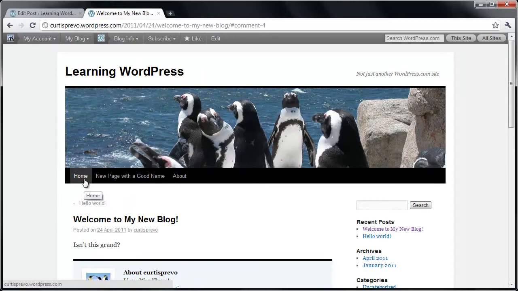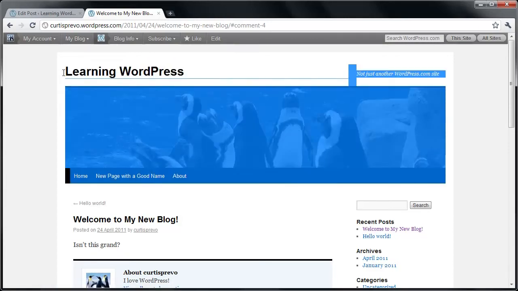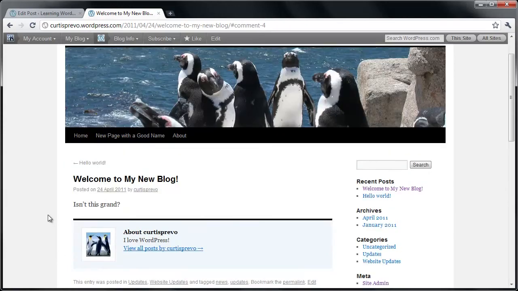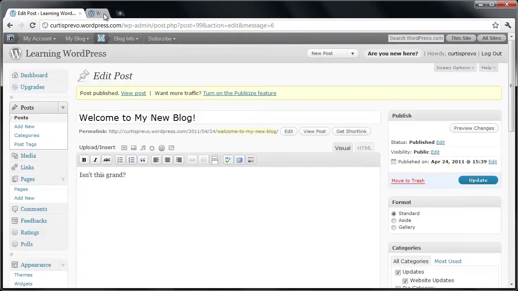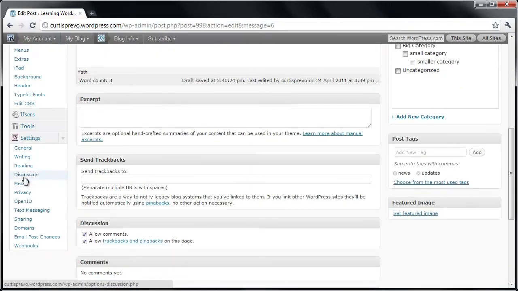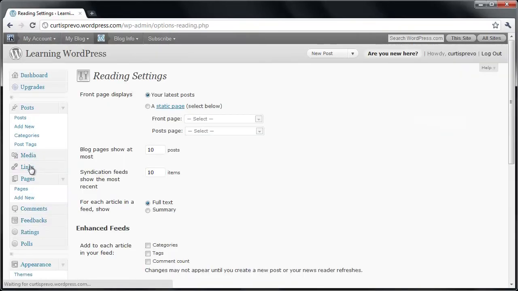So now that you've seen how posts work, you're probably thinking, well, what if I want to have a more professional site that's not used primarily as a blog, but I still want a news page, but I want a static front page, something that stays there and doesn't ever move as I add new posts? Well, you can do that. All you have to do is go into your dashboard and go down to Settings and go to Reading.